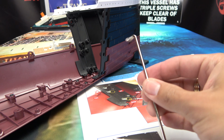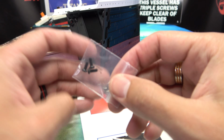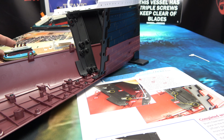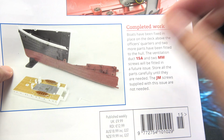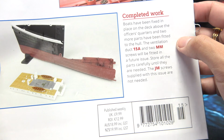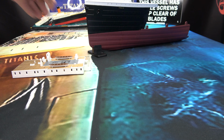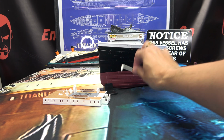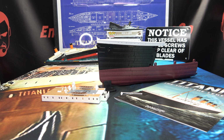But okay, so this one we're not using yet, so that's a tool for another time, apparently. Oh, and we have some screws that we're not using in this step, so these are going to get put off to the side. Alrighty, so I think that is done. Let me move my oil off to the side so I don't spill it. This piece we're not using yet. That is getting saved for another step as well. So, yeah, that is it. Here is our completed work. Here is what we have done. Our hull has grown some. We added some lifeboats. Again, we have some extra bits here we are not going to use yet, but there we go. The ship is growing. We have made progress, and as always, progress is good. I'm always a fan of progress.